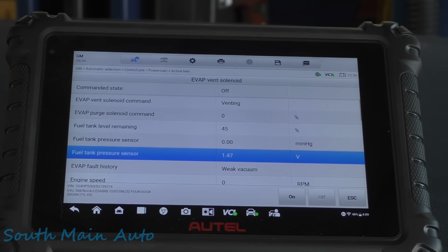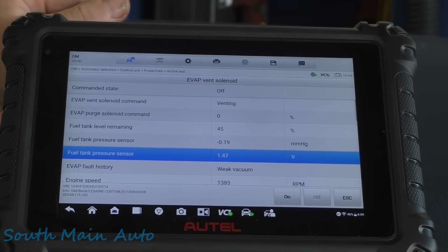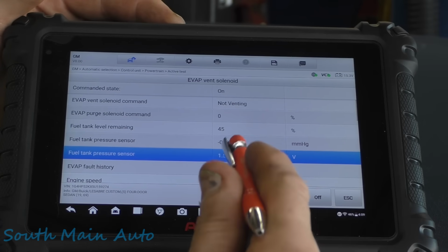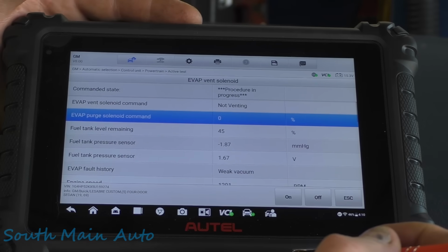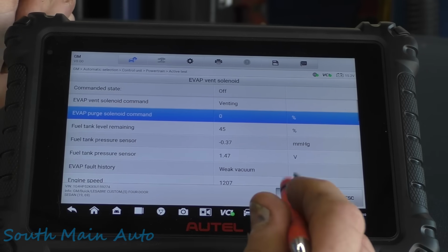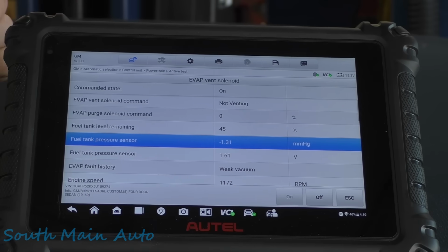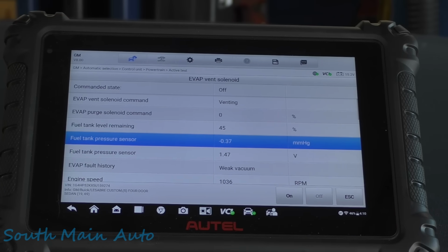Let's take and start it up real quick. Okay, let's close the vent valve. And we see it's immediately getting drawn into a vacuum, but our purge is not even turned on. So let's open it. We go back to atmospheric pressure. Our purge valve is not on. We should have no vacuum on the system. We close the vent valve. We shut the back door. But the old purge valve's up there giving her a little suck because we're drawing it into a vacuum. So there, just like that, we diagnosed it right from the driver's seat.